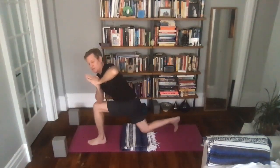And we can stay here breathing in the twist, or if it's part of your practice to tuck the right toes and float that right knee off the mat, and do so. Really keep the legs engaged here. Keep those palms pressing firmly. And just making sure that left knee stays right over that left ankle.